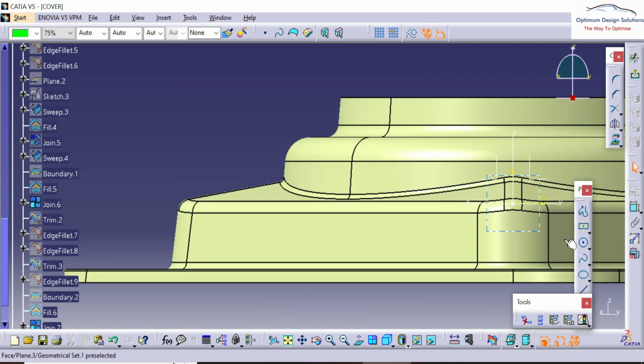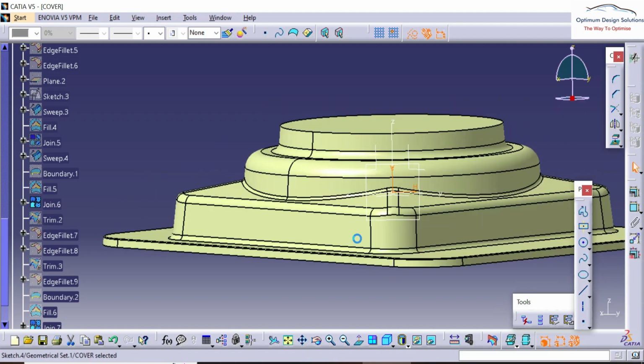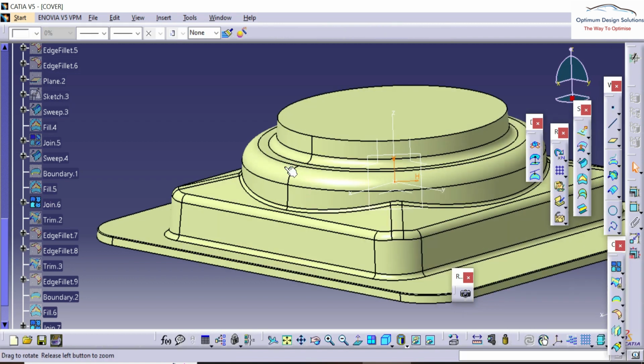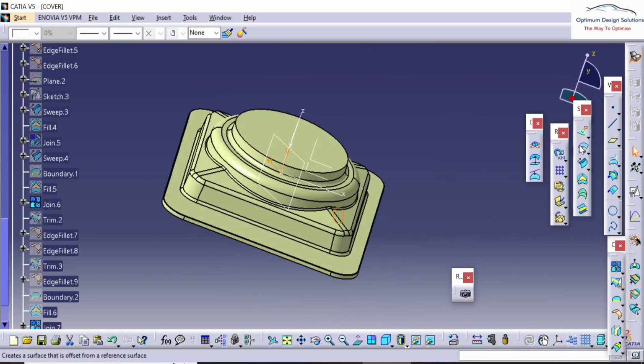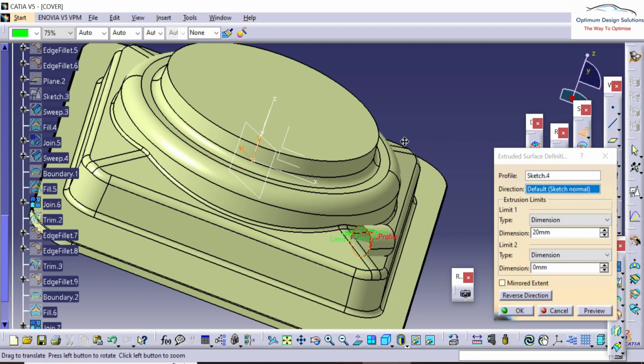Here add whatever depression profile you require. We'll add some cylindrical shape here. Whatever the depression you require, you have to add here. Firstly we'll check, and then we'll finalize the dimensions.